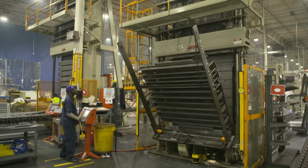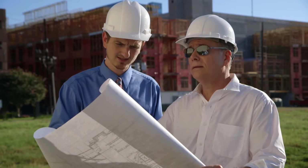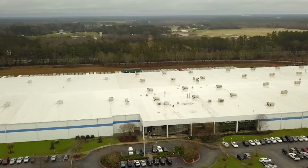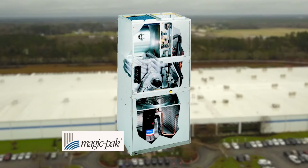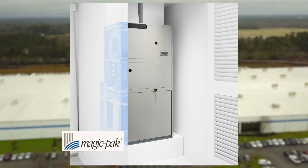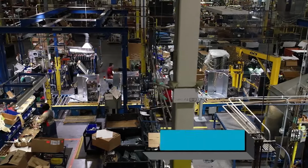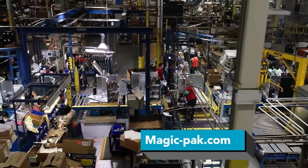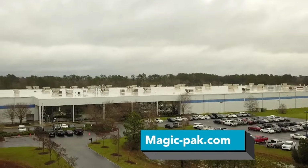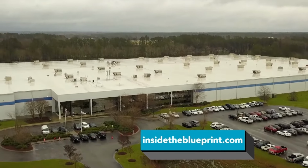From innovative technology that serves architects, property developers, engineers, and mechanical contractors, Allied Air, with their product MagicPack multifamily HVAC system, optimizes the construction process from design to occupancy. So we're really excited about the future of our company. MagicPack is a well-recognized solution in many markets across Canada and the United States. We're seeking to broaden our footprint into all of the other markets, and we expect to see significant growth in the future.